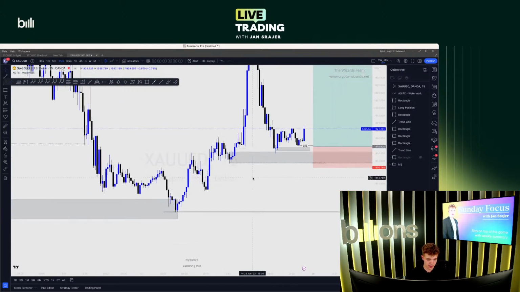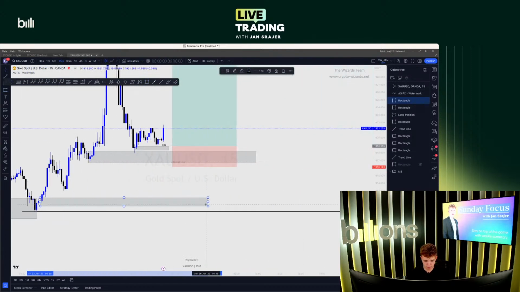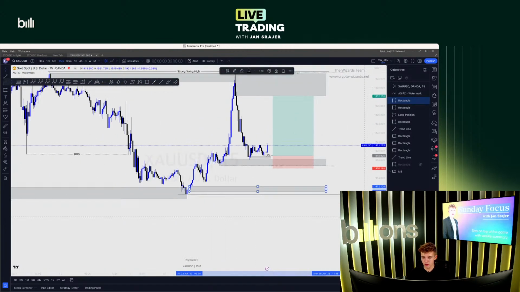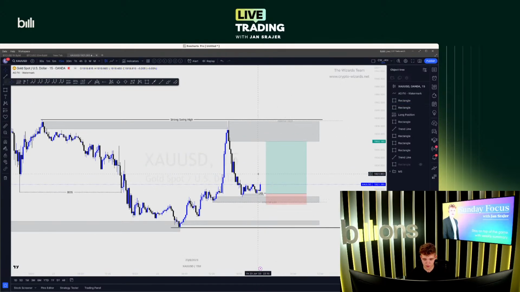But this is gonna be the zone that's gonna be important right now. This one right here. This is where you need to be taking first profits on short if you're gonna be taking short on long, if you're gonna flip this level. Very simply said. But that's it. That's it on gold.